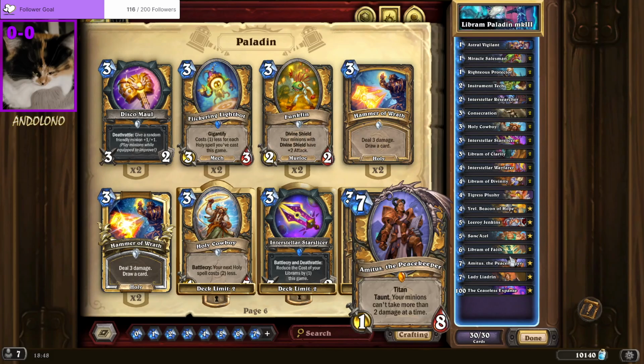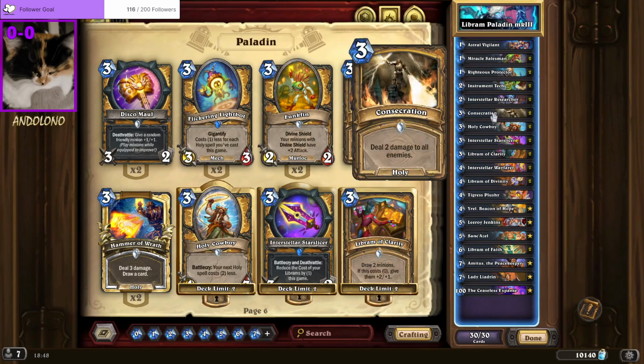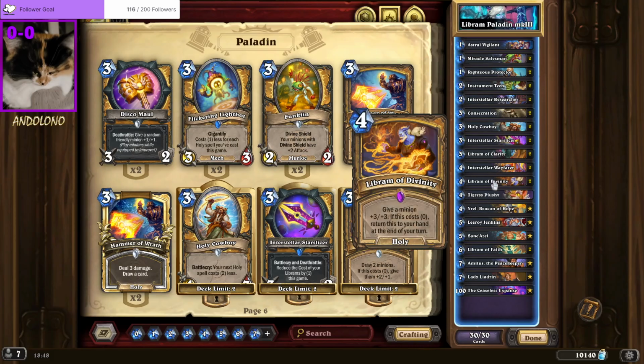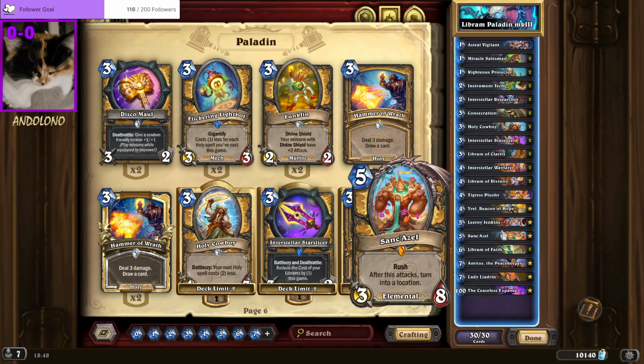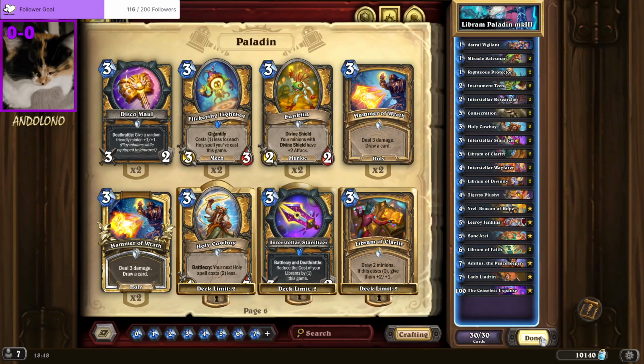Oh, I remember the other card now. I removed Eredar Brute as well, because I feel like Consecration will cover the job of that card. A bit of a combination between Consecration and the Plushy and Sanc'Azel will hopefully cover that region. It might not, but we'll find out. We can fine-tune it as we like.